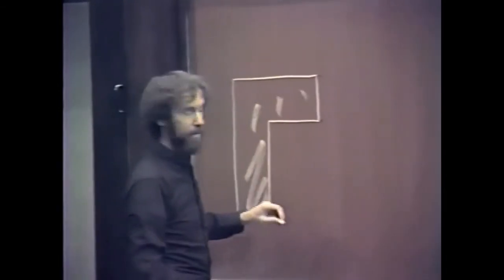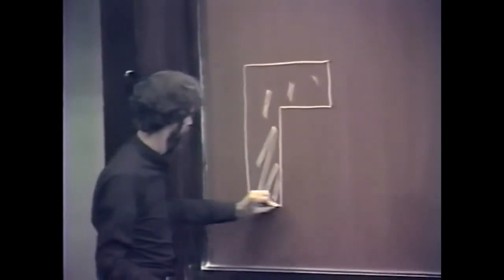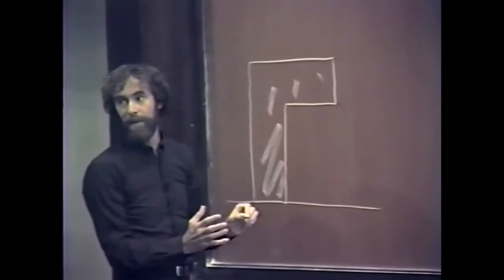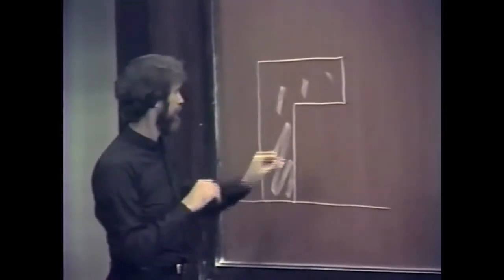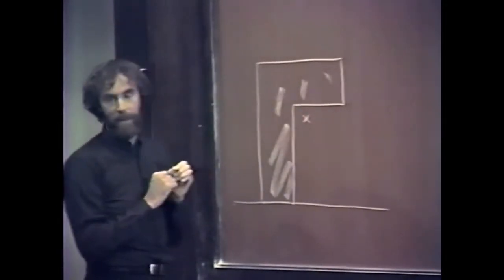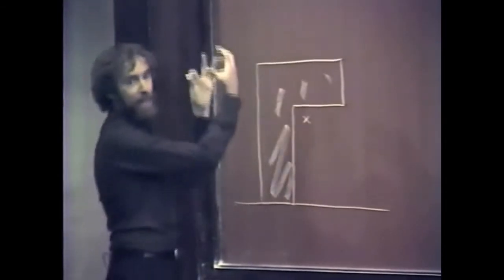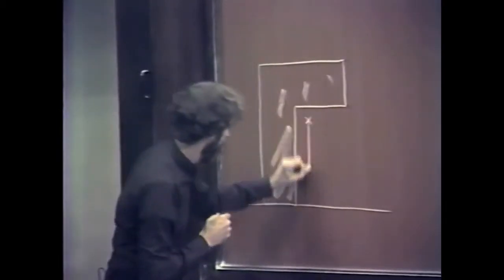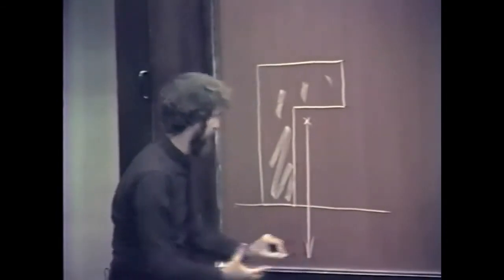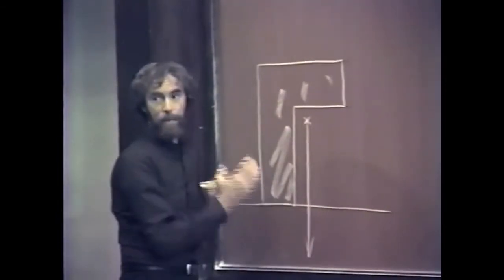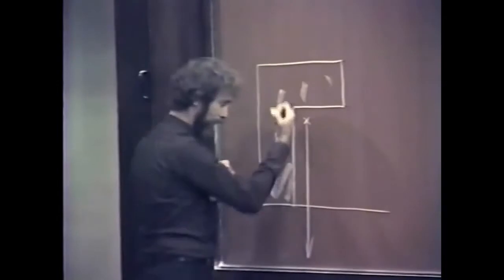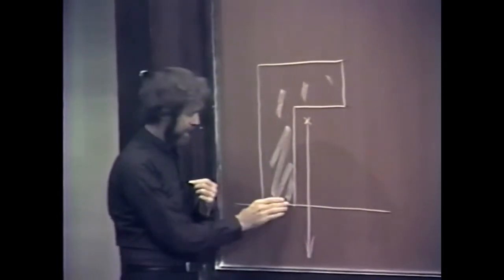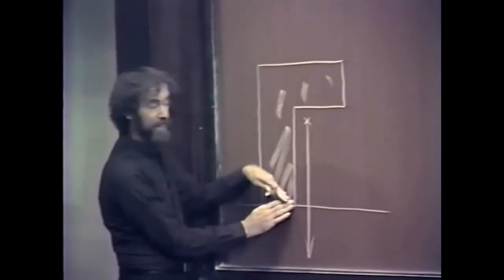Here's my L-shaped object sitting on the table. Center of gravity of that object is right about here. That means old Mother Earth is pulling down on that object as if all its matter were right there. And so we can draw an arrow down here for the weight. But notice something. This force pulling down is not supporting. It rocks about this part here, doesn't it?